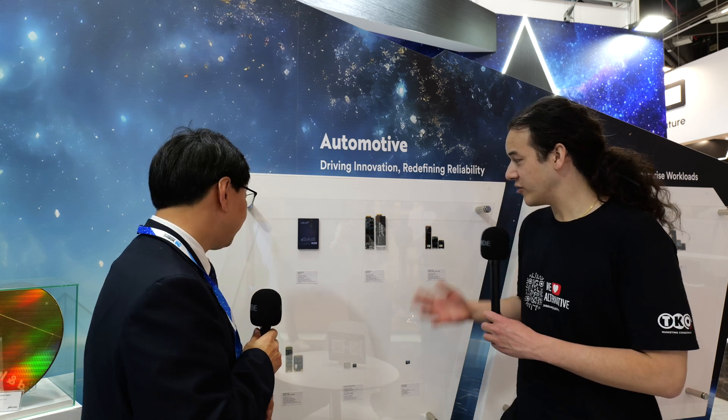So when did you bring this out? This product was actually conceived in 2023. It's not easy to build a BGA SSD — right now, aside from XSN, there's only a couple of vendors in the world that can build this kind of product, like Micron and Samsung. We designed the whole thing from the ground up.